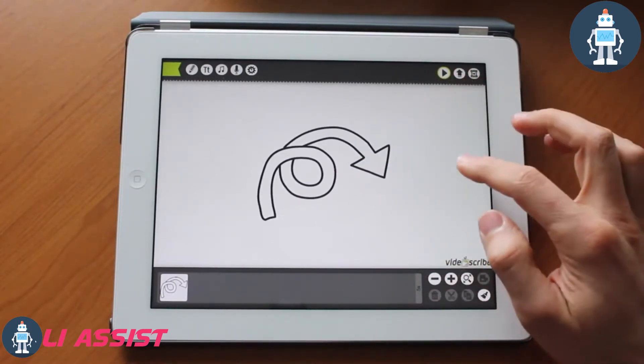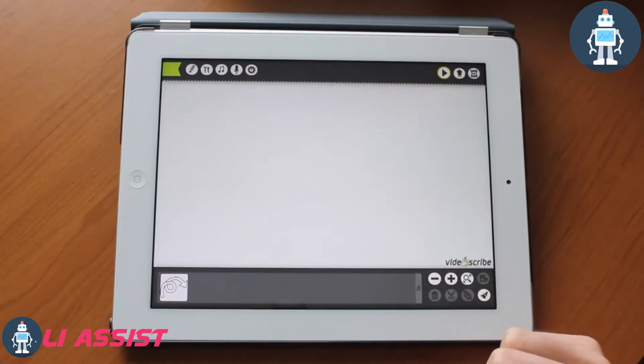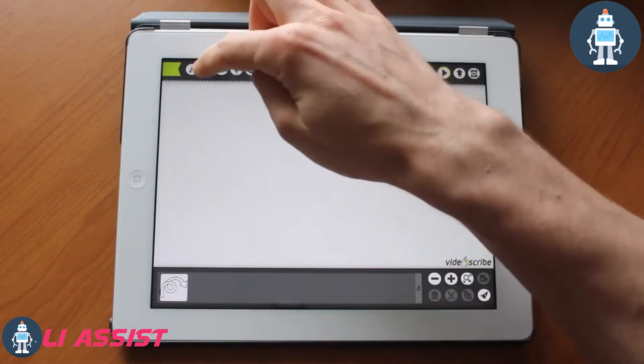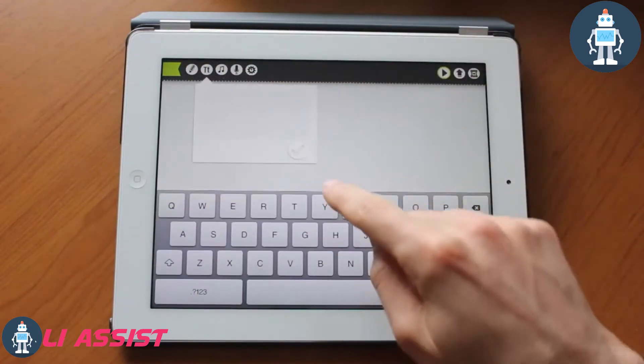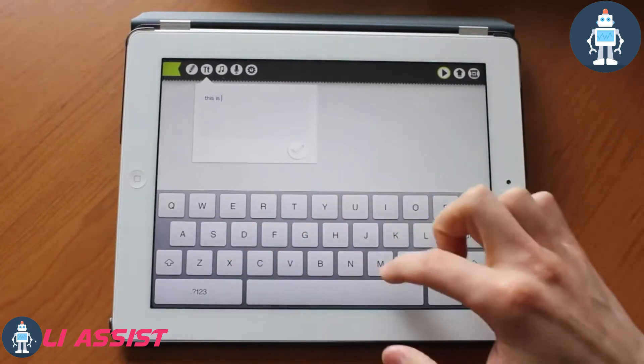Now how you actually create different screens is simply by moving over. So if your object isn't selected, you'll simply move the screen over and you can go ahead and enter your first text. Something simple: 'This is my video.'